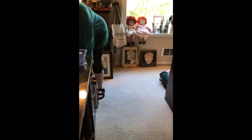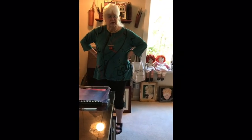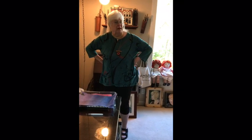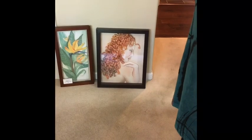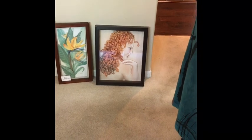How do you decide which medium to create in today? Well, when I envision something, it tells me — okay, this is going to be an oil painting, because it looks like an oil painting in my brain. Sometimes I'll see something. I saw a picture of a lady with red curly hair, and I wanted to do one, and that's how I envisioned her.